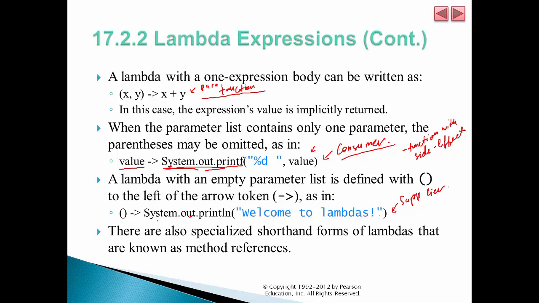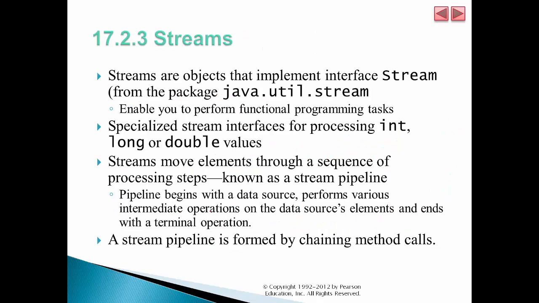If it was a supplier, I could have taken the values from, let's say, some array variable, right? That would mean that this function is a supplier. Instead of printing something out, I would have rather said return and then the name of some variable that is not passed to the lambda function, but is available in the scope of that particular class.